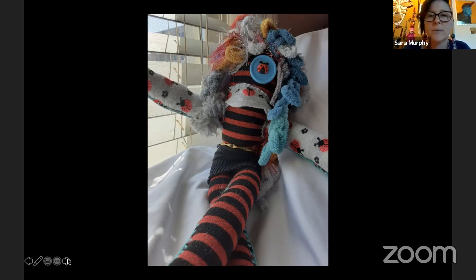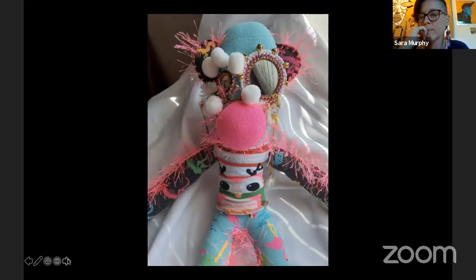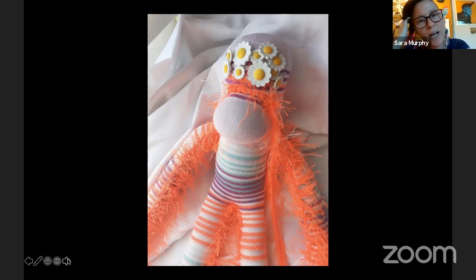In the next sock monkey — I named him Randall because our friend Randall did the flamingosaurus. The body is flamingos and the arms have dinosaurs. As I was searching for what eyes to use, these are ornaments from the Visionary gift shop — mirrors that reflect. Randall is also wearing an ugly Christmas sweater — a little ankle sock with the toe cut off and slits cut in the sides so it could be a sweater for a monkey. Doesn't a sock monkey need a sweater? The next one was fun — his name I discovered is Cuckoo Cachoo. He always wanted to be a drummer but he couldn't hold the drumsticks, so he wound up with a tambourine and is a tambourine player. He found his authentic musical instrument after all. This one was fun with so many eyes — you don't just need two eyes if you're a monkey creature.